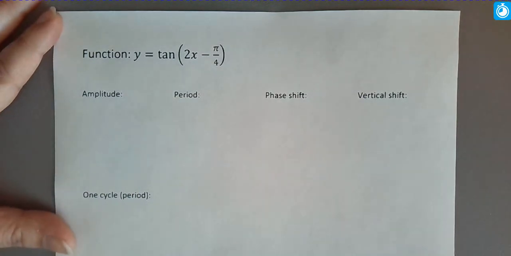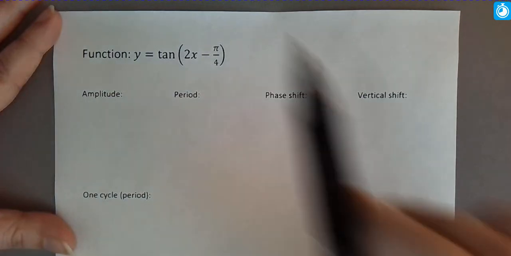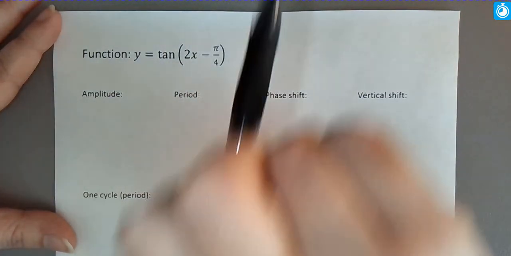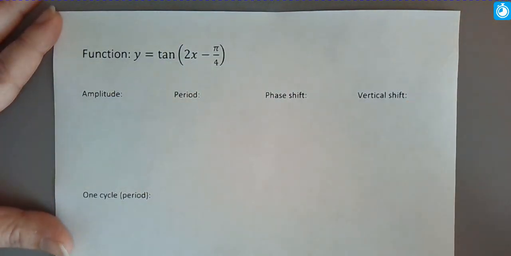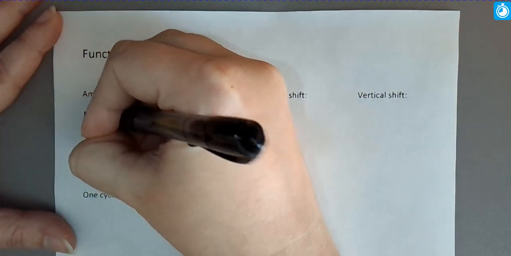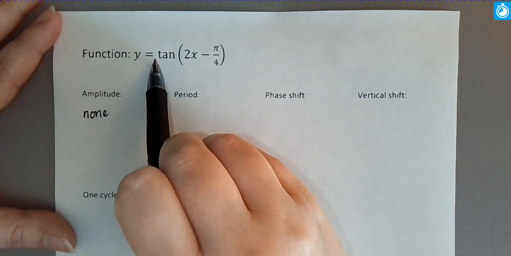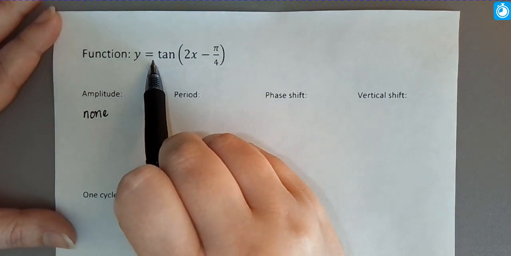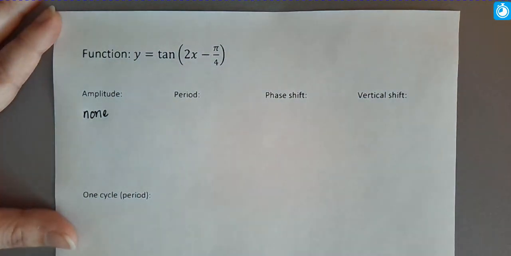It tells us how far up and how far down the graph goes to hit its relative maximum and minimum. With a function like tangent that increases and decreases without bound, we don't actually have an amplitude, so we'll just list it as none. Keep in mind the number that we would normally associate with amplitude would be 1. If we had something other than a 1 in front of the tangent, we could just think of that as being reflected on the graph as a vertical stretch in a sense.